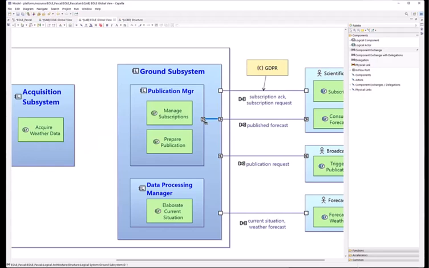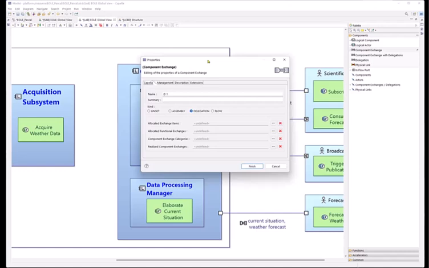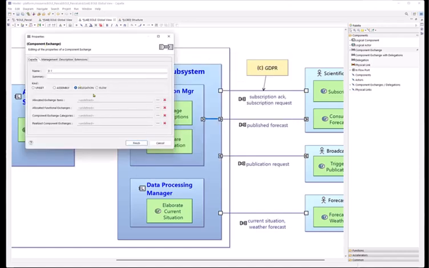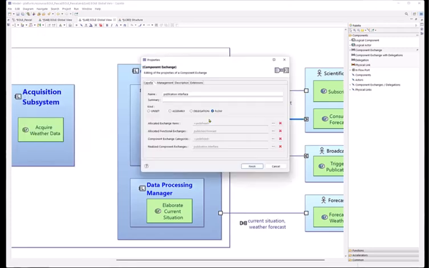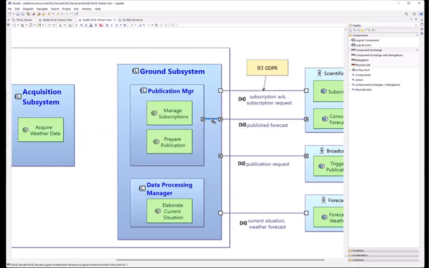It will create a new port and something called a component exchange of type delegation. In fact, it's a kind of component exchange, like this one. This one is a normal component exchange of type flow. They try to use the SysML words, assembly and flow, which have no real meaning in Arcadia and Capella, so it's a flow. And the other one is a delegation. This one is a delegation.